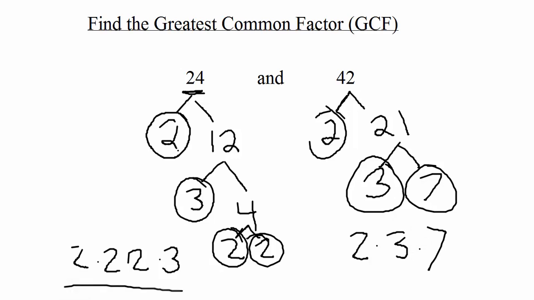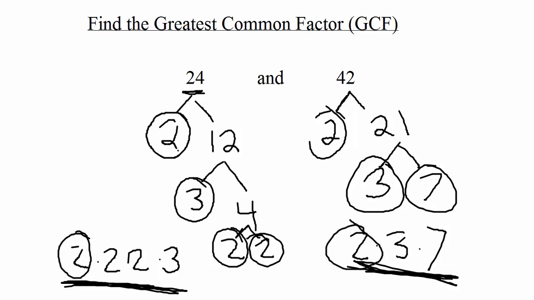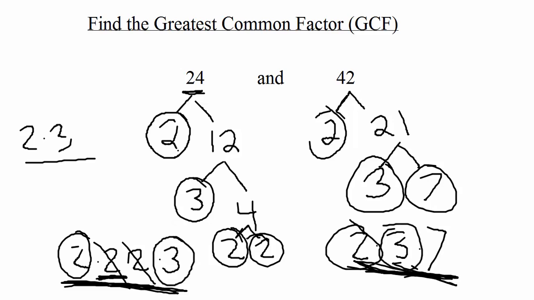Now, what I want to do at this point is compare my factorizations. I want to essentially play the matching game. What do I have in common? I can see here that I have a 2 in common, so I'm going to include that 2 here. What I'm doing is creating a multiplication of everything I have in common, because that's going to be our greatest common factor. The next number is a 2. I don't have a 2 over here to match up, so I'll cross that one out. I don't have a 2 for the second one either, so I can cross that out. But here I do have a 3 in common, so I can bring that 3 on over.